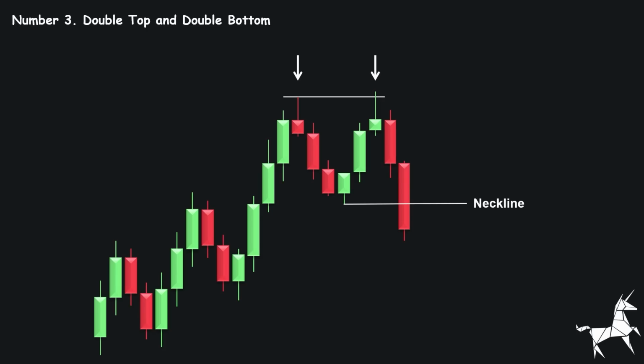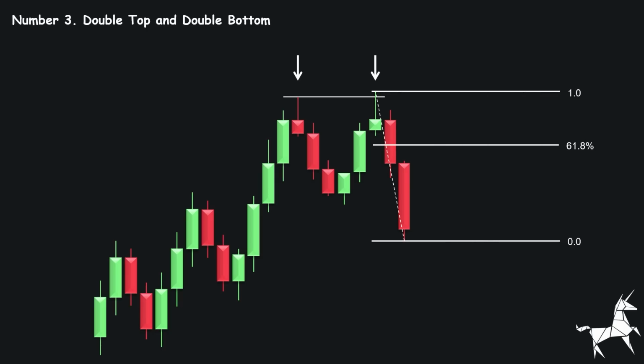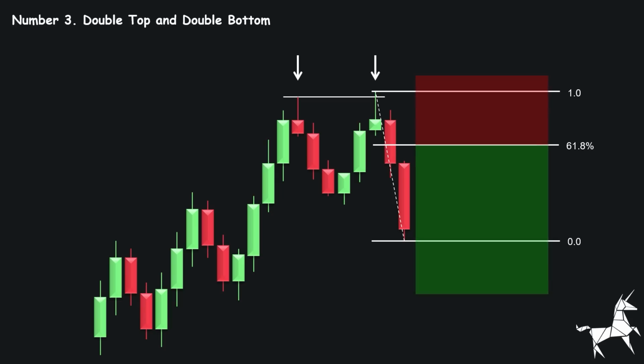However, the downside is that if we enter after breaking the neckline, our stop loss may be too large. A common way to trade this pattern is to wait for the price to pull back to the neckline and look for candlestick rejections to enter trades. But we could miss the opportunity if we don't see a good candlestick formation. To enhance our trade entry, we can combine this pattern with the 61.8% Fibonacci retracement level. After breaking the neckline, we apply the Fibonacci retracement tool, available in the Indicators tab, from the start of the move to the end. We then place our sell limit order precisely at the 61.8% retracement level.